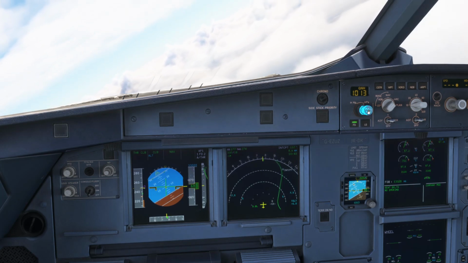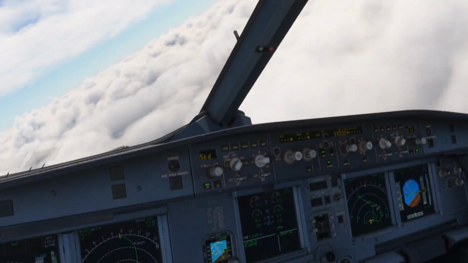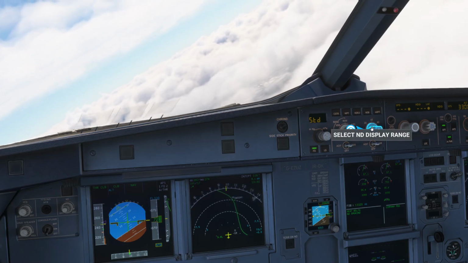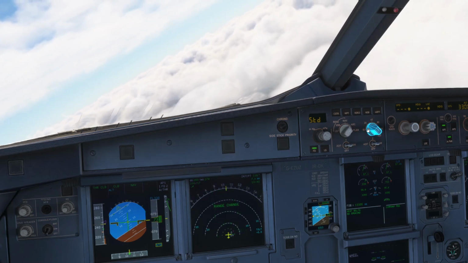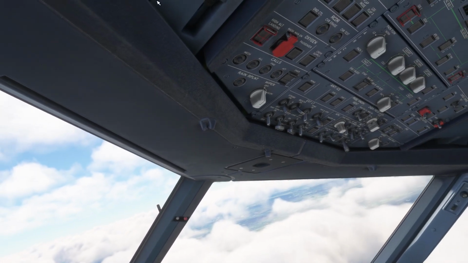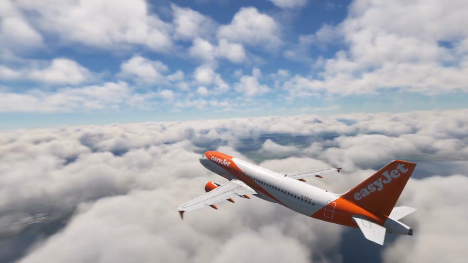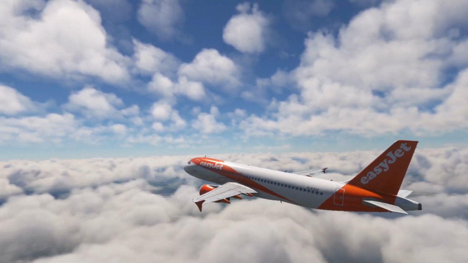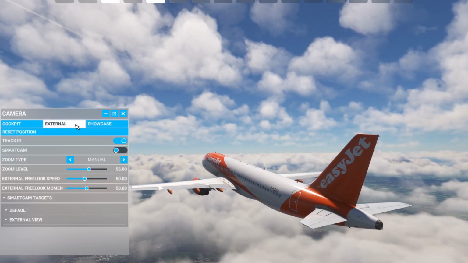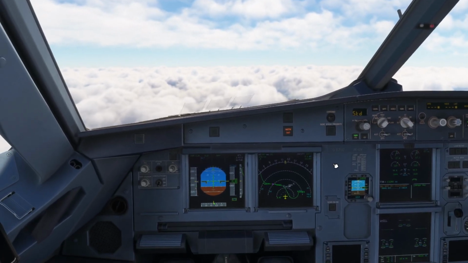Mid mouse button, there we go. So we're clear of conflict with him, so I'm going to scroll that out now back to 40 miles, 20 miles. And what I'm going to do is release the seatbelt sign, so I release everyone to move around. And we'll shuffle along on our way to Santorini in the EasyJet to Santorini. So, strobes, beacons, everything else stays put.